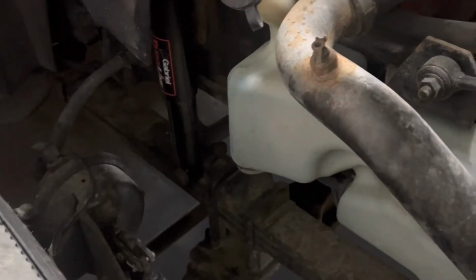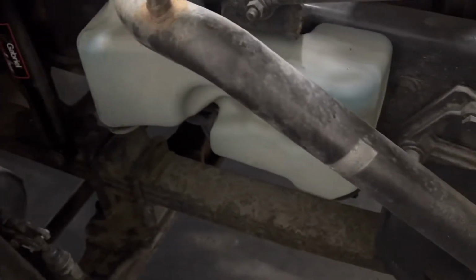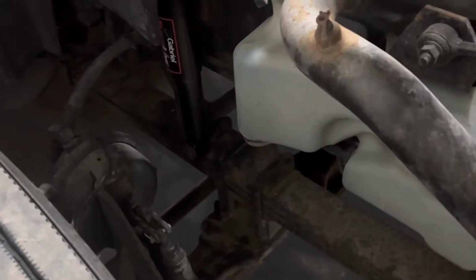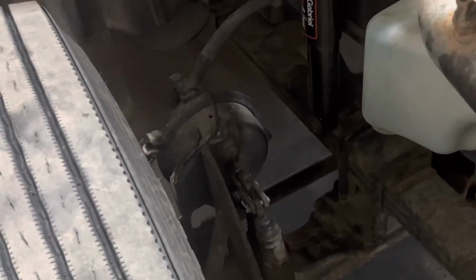Looking at the spring, we can check the spring running across here, that there are no cracks in the spring, and that the U-clamps are on, they're securely mounting to the axle, and it is running in alignment, and there are no cracks in the spring. Coming off the axle, we have our brake chamber. The hoses going to the brake chamber don't appear to be damaged.